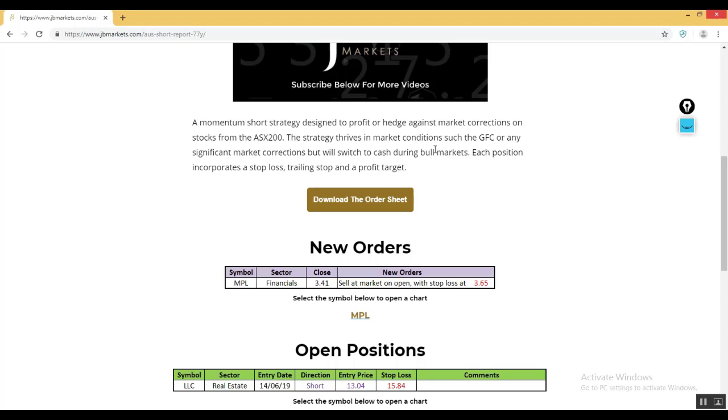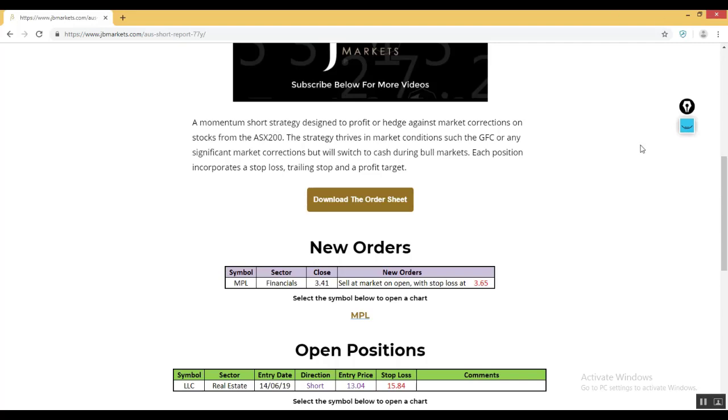Due to the fact that we're going to be shorting, we're going to be using a product which is CFD. So we're going to be using a product designed for this. That does restrict us on sort of top 200 and generally the most liquid ones. So with that in mind, let's go through and have a look at how to read the report, whether you're placing your own order or whether you're having the order placed through our desk.